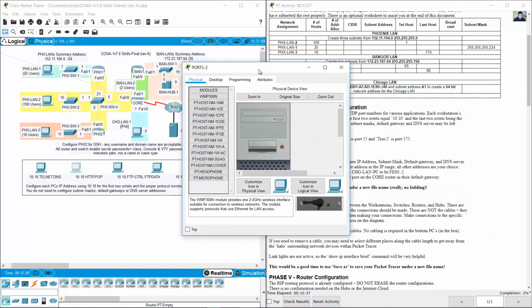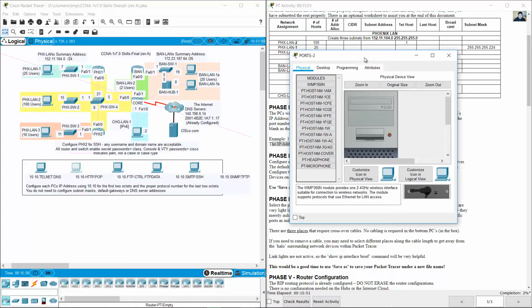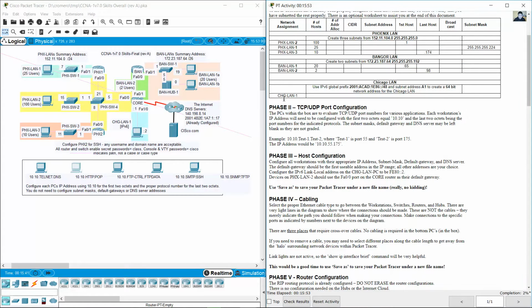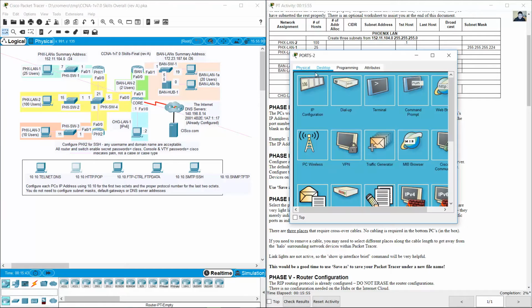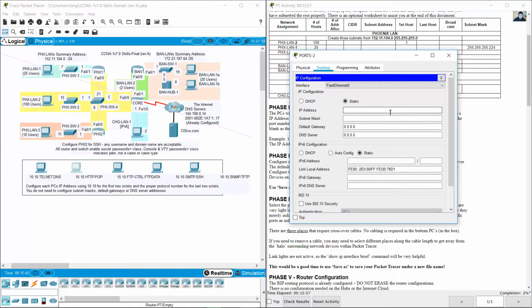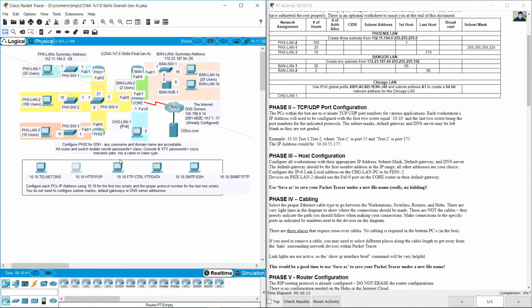Click here, desktop, IP configuration 10.10, HTTP 80, POP 110, post office protocol. Subnet mask and close this.